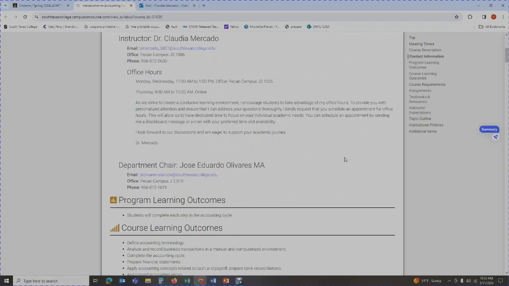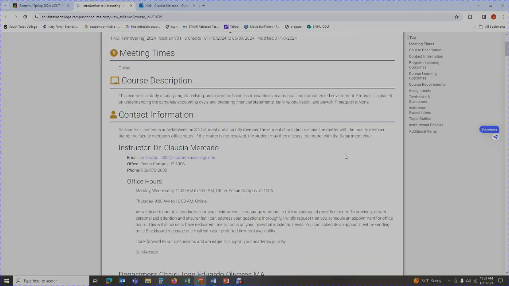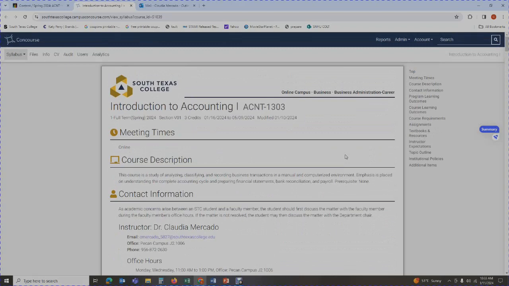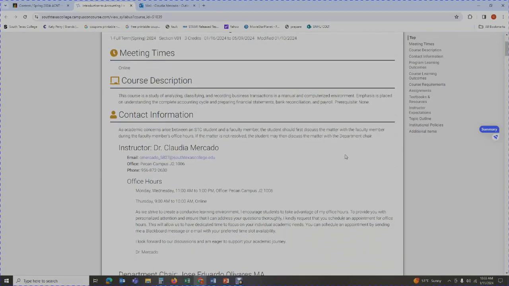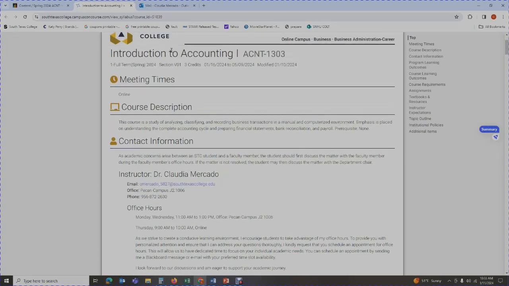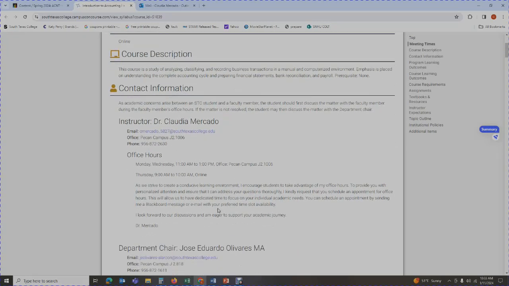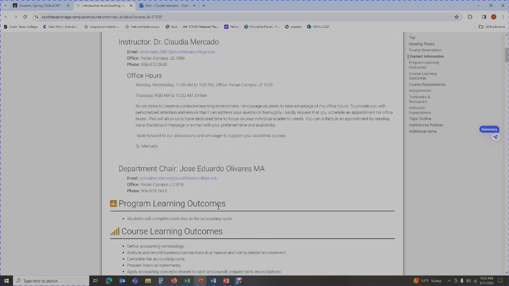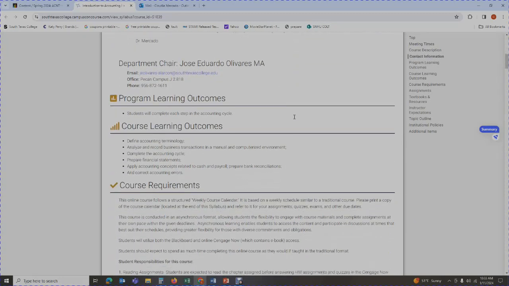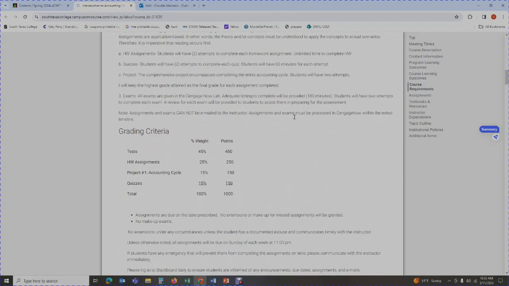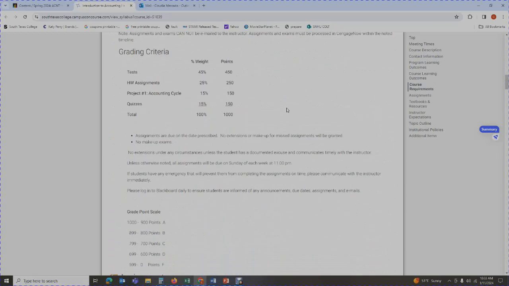So now you have the syllabus. Please read over all of the syllabus. It should take you maybe half an hour to go over it. Very important information is provided in the syllabus. Now, the syllabus differs by class, so depending on the class that you are taking with me, the information will be different. But my contact information, all of that is available: my office hours, by appointment scheduling, the course requirements, the grading criteria, everything is posted for your specific course. So this is, like I stated, for the Introduction to Accounting 1 class. If you open up financial accounting, it will be different, but the layout will be the same.